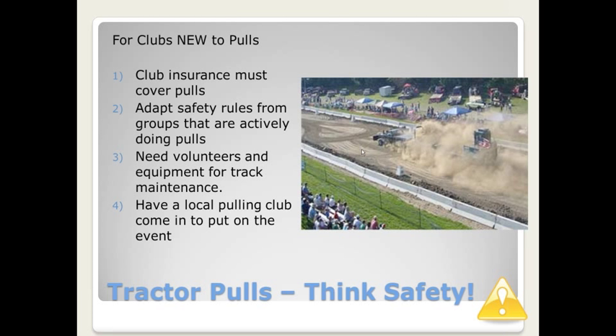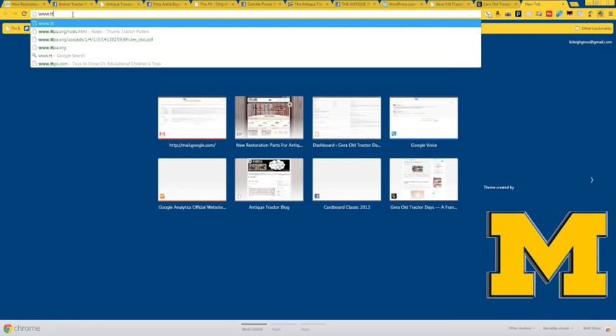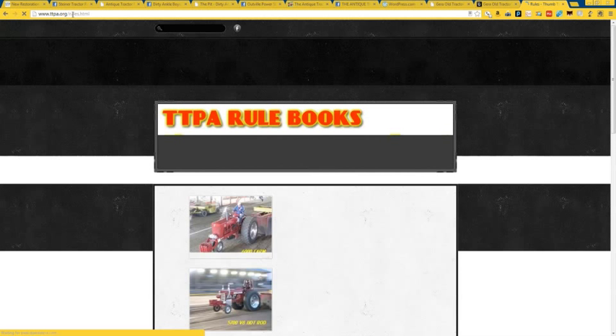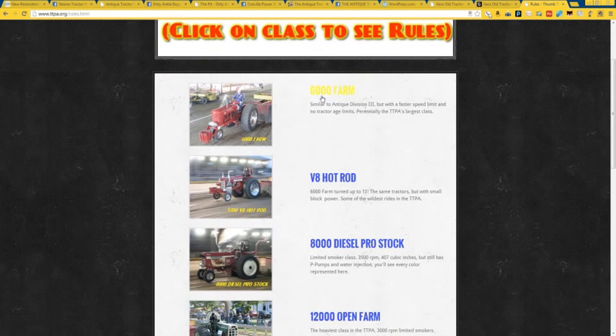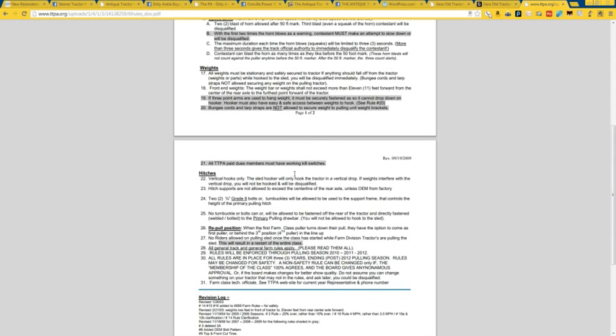This photo is from the Outville, Ohio Buckeye Power Show. I interviewed a man there named Dave Miller for help with this presentation. We'll jump over now and have a look at a few resources for groups that want to get started with pulls. This is the Outville Power Show Facebook page — you can come here and like them; they have pictures of their pulls and their show. Another resource is the Thumb Tractor Pullers, a group I work with at my local show. You can see an example of their rules — they have different classes, and clicking on each opens up the rules for that particular class. Most of this is pretty standard across different pulling organizations, but there are always a few little differences.